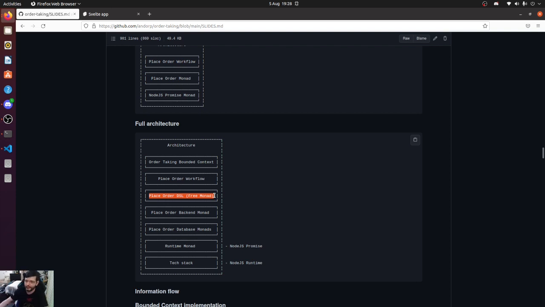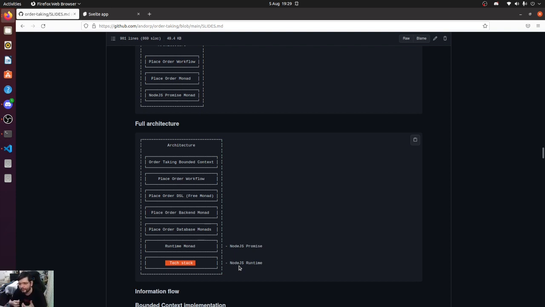In my example, I use this DSL, and I have an interpretation of that DSL, which I call the place order backend monad, which is a simple monad transformer of ExceptT and ReaderT over this Node.js promise. I also have some database monads, which also sit on top of this promise monad, and the rest of the technology stack is Node.js.